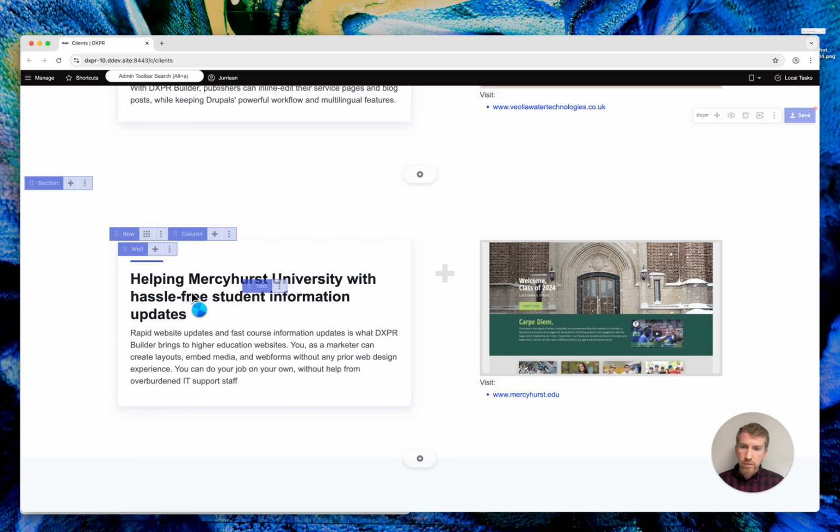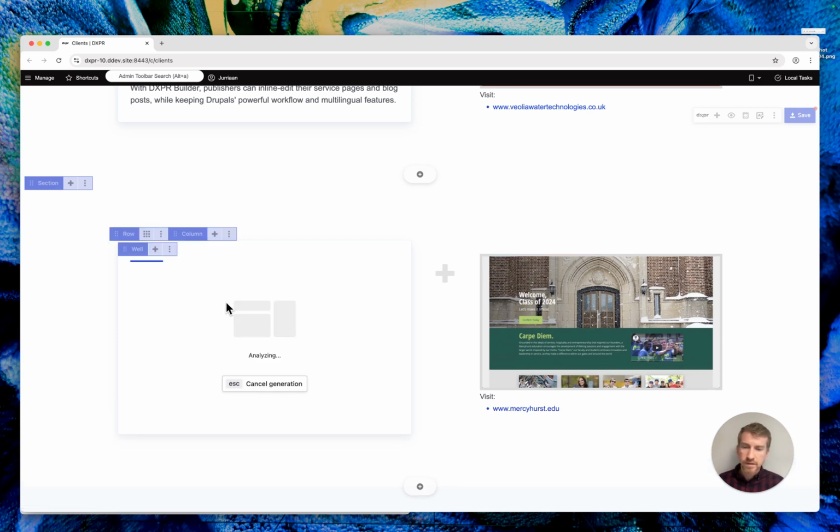So I could have also selected just this text element to be more precise to the AI in telling it what I want to edit, but I'm hoping it will edit two texts at the same time. So the website address as well as the text box. Okay, it's going to skip the website address. So AI never works perfectly.